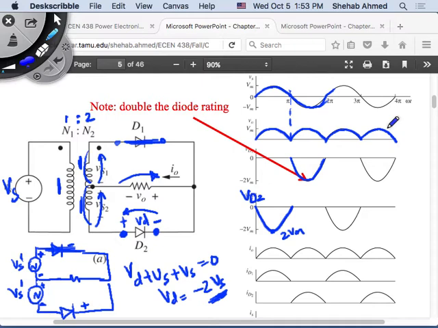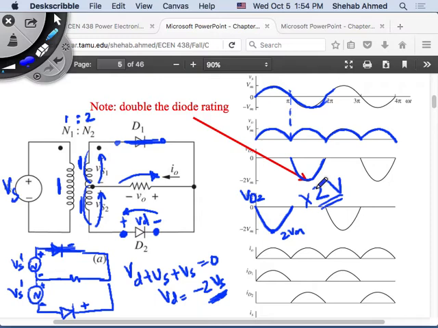The advantage is I used 2 diodes instead of 4, but the diodes here are rated at twice the voltage of the previous diodes. So it's up to you which way to go. It depends on your loss calculations, right? If your objective is to minimize electronics and you don't care about the losses, for example, then you go for this configuration and not the other configuration. If you care about losses, then you have to calculate the losses.